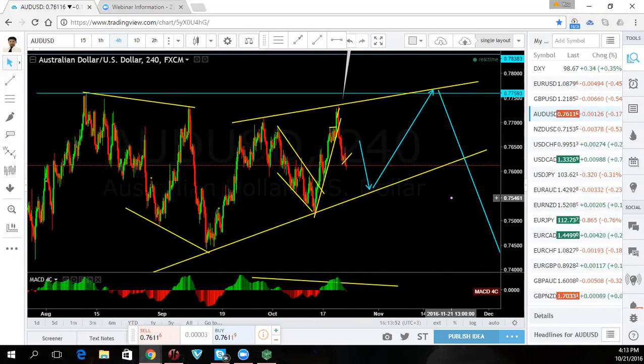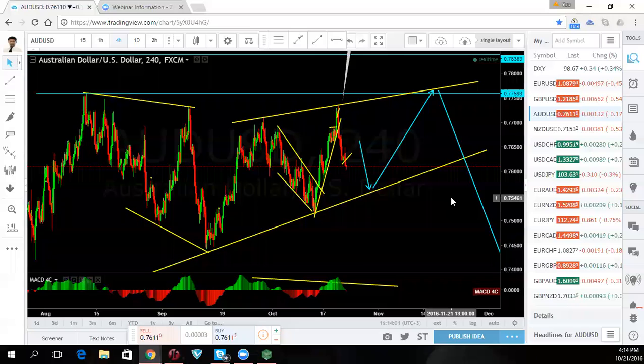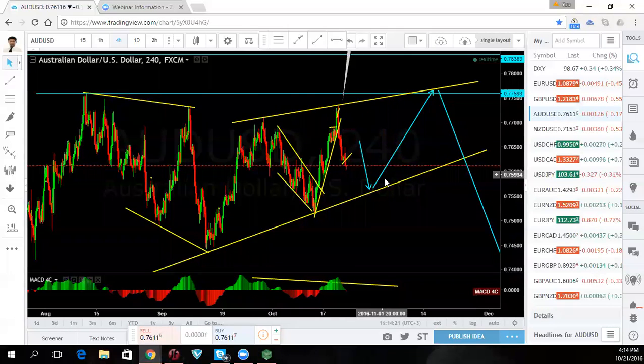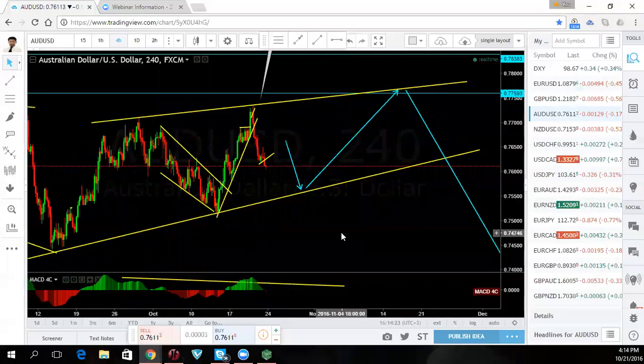And that is understanding what structure I'm looking for. I'm looking for this structure here. When it comes here, it will go back up. This is not the structure. That's one part of the structure. It's coming fast. It's looking like it's going to run away from you. You want to be in the trade. You're going to click sell, and then you watch it do this. You got taken out for a big loss, and you missed this trade here, because somehow you think that if there's a top here, you can sell and just keep it. It doesn't work like that.